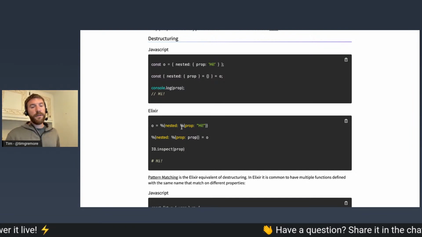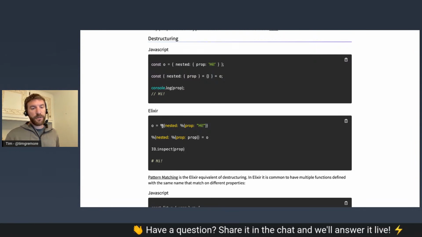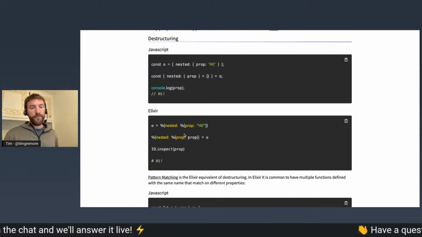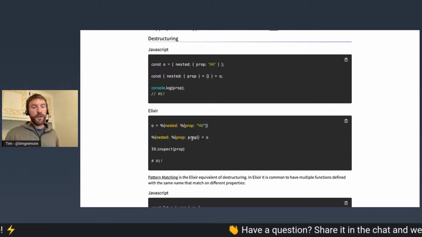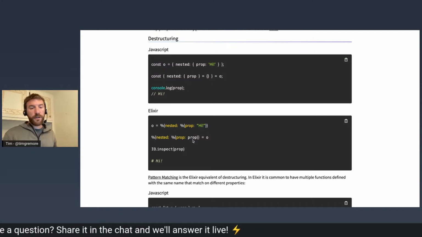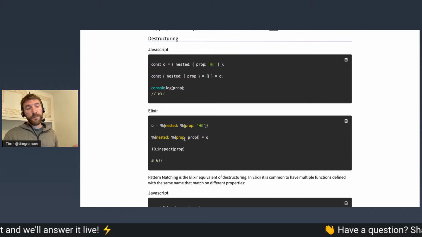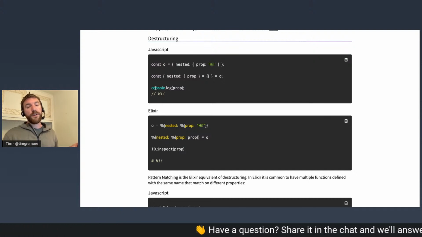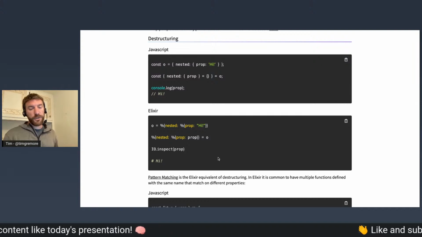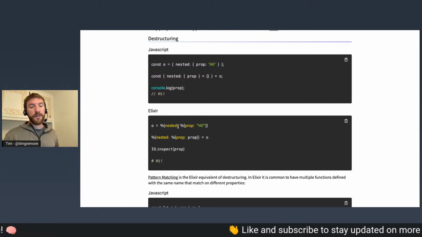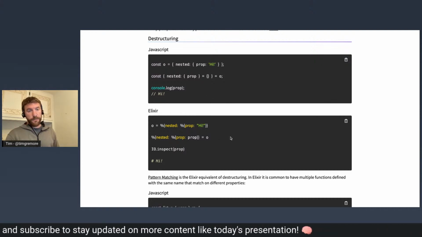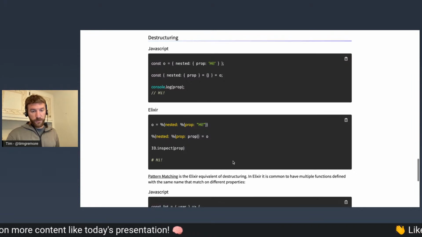In this case, we have something similar. o is a nested object. In this case, it would be a map in Elixir. Percentage sign curly is a map. Nested percentage sign curly prop with value of hi. If we want to, again, extract the value of prop, we can do that with pattern matching. And the second line in this Elixir section shows us how to do that. We end up with prop as an attribute. If we call IO.inspect, which is akin to console.log in JavaScript, IO.inspect of prop is going to give us the value of hi as a string. And again, pattern matching and match operator binding enables this syntax, which is quite different than what we see in destructuring in JavaScript, but it is worth comparing and contrasting the two.